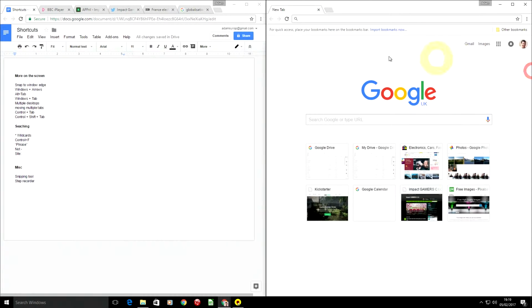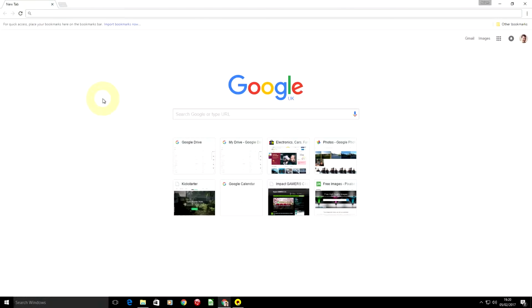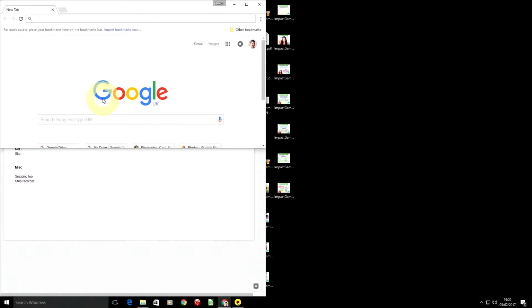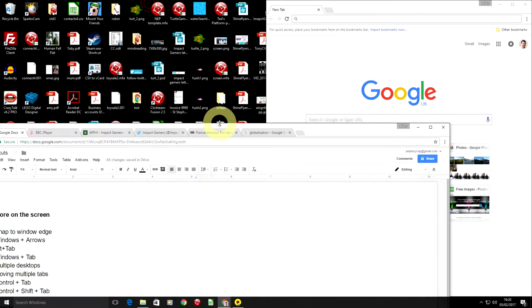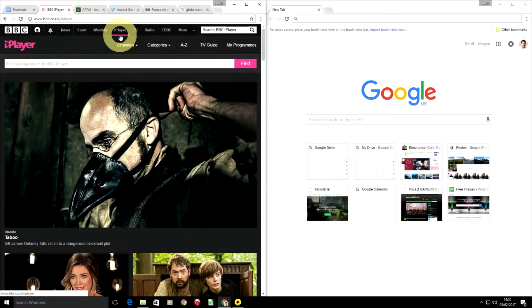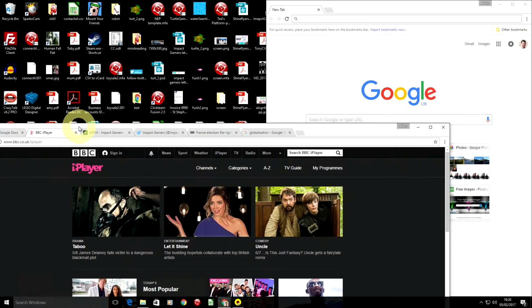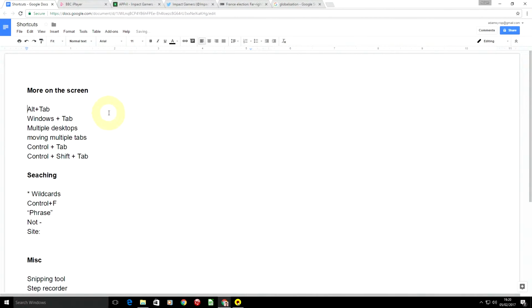Now, to save time, I can just do that on the keyboard. If I press the Windows button in and press up, it will shrink it upwards. Press up again, it will maximize it. To the right, to the left. I can cycle it around the screen so that it can have nicely framed windows, so that I can be watching something on the iPlayer in one window and I can be doing some other work in the other window if you want to. Okay, so that's Windows and holding the Windows button using the arrow key.